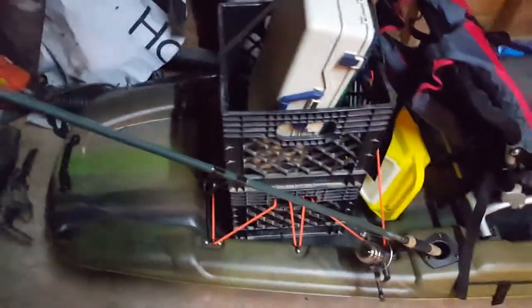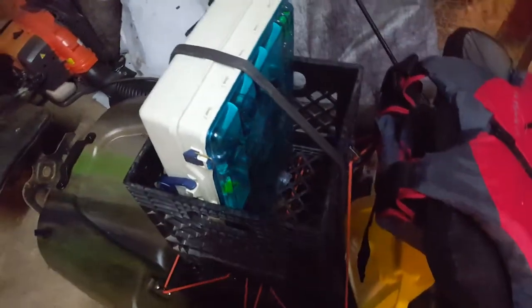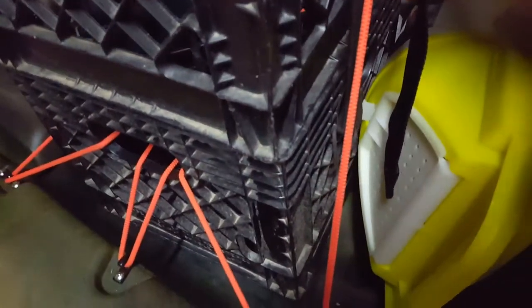One mod would be this milk crate. It's just a milk crate that I made a hinge out of with some zip ties. And to hold this box, I just got some bungee I found laying around, hooked by one of the little holes in the milk crate. You can get it out really easily.